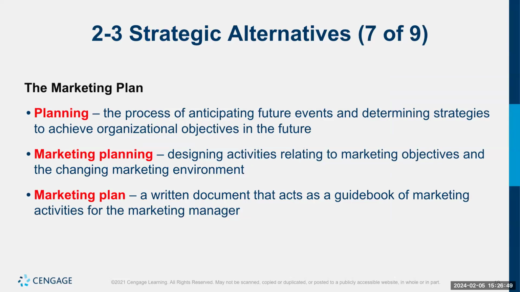All right, so now we're looking at market planning. Market planning is an integral part of strategic management within organizations. It is the process of anticipating future events and designing a strategy to achieve specific market objectives in the future. So you want to have this outlook on what is coming next. Market planning considers the ever-changing market environment. So these are things like market trends, customer behavior, competition, technological advancements, things like that.